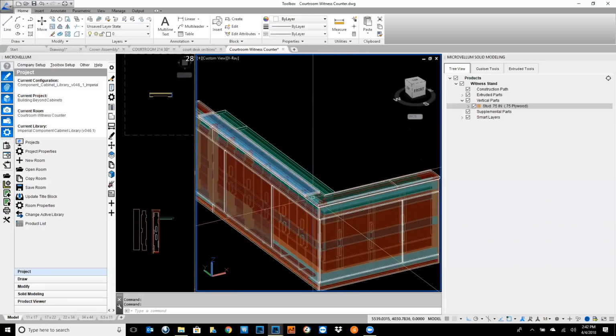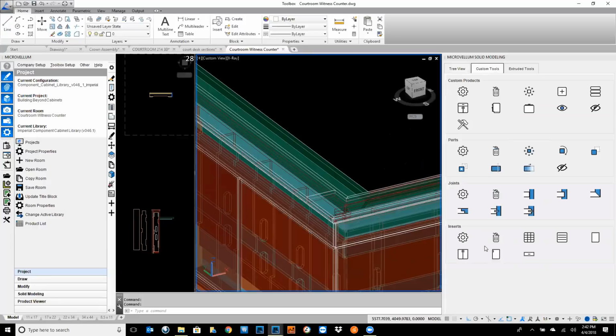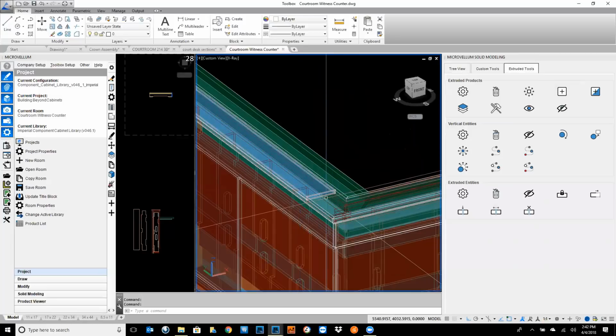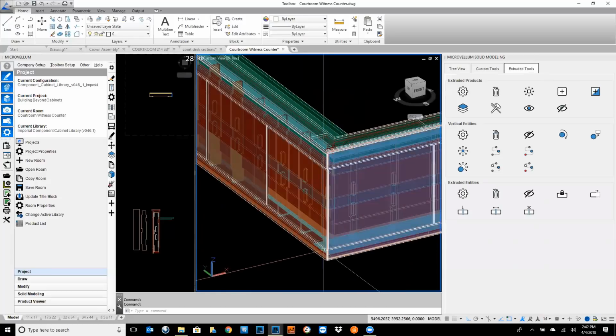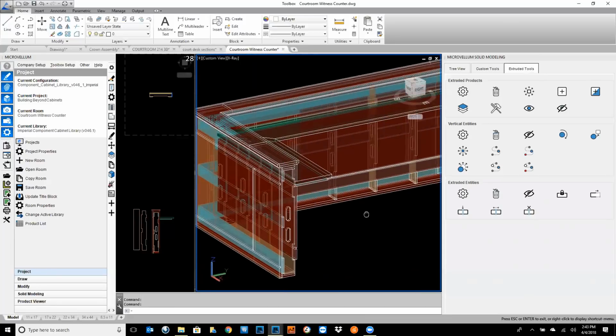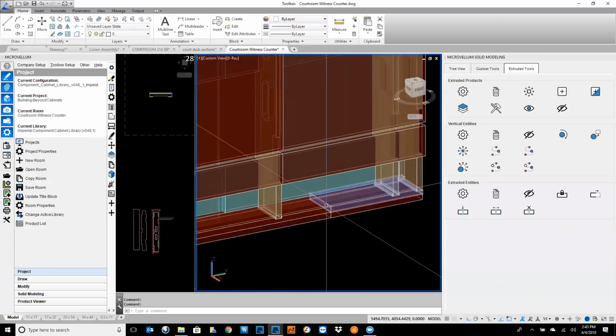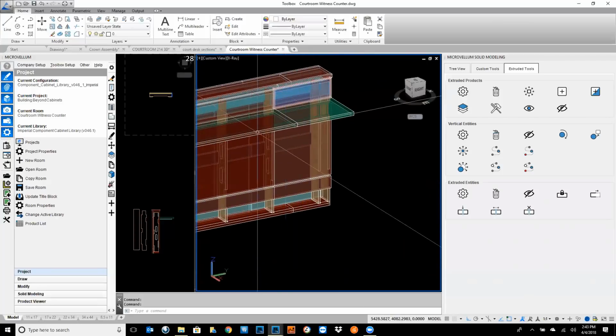And you can actually move this location. Using these custom tools, you can cause this joint to move down the line. You can control how the internal corner and the studs relate to that corner, and whether this joint has a stud on either side or one in the middle of it. You can make it so that it leaves space at the end so you can scribe this off up against the wall. All kinds of things like that.